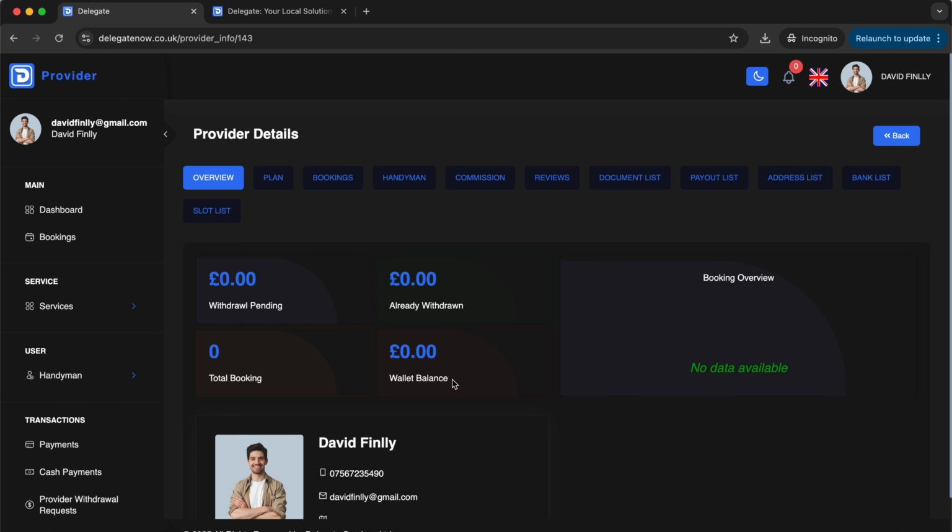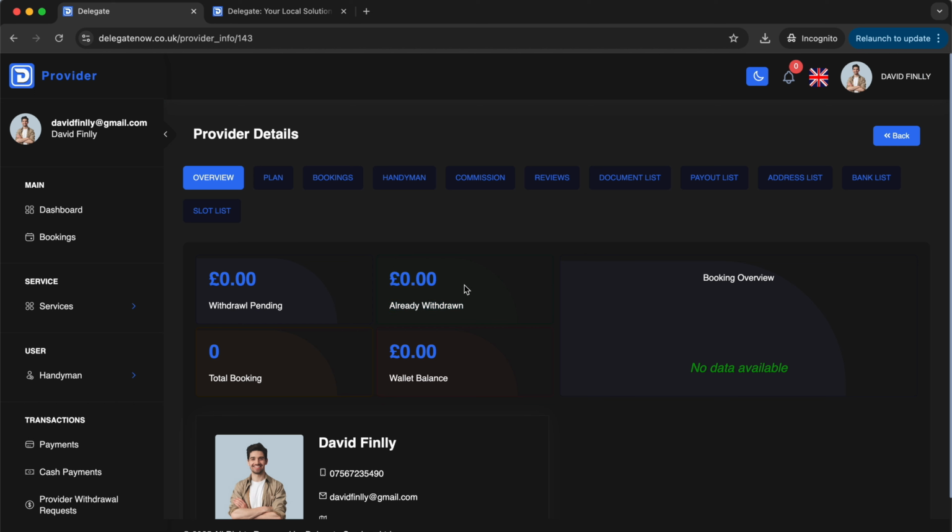Wallet balance is when you complete a service, it will take 3 days for the money to come from pending to your wallet. After it arrives to wallet balance, then that money will be withdrawable. But usually it will take 3 days between the moment you complete a service to the point where you can withdraw it to your bank account. And then in this here it says already withdrawn. This is all the money, all the services that you've gotten paid for and have withdrawn to your account. So we will add it up here.